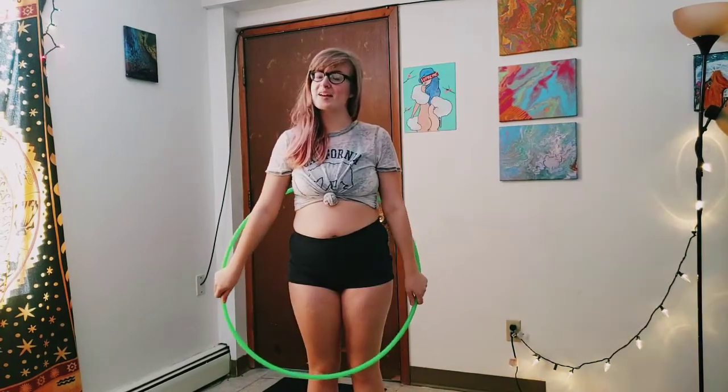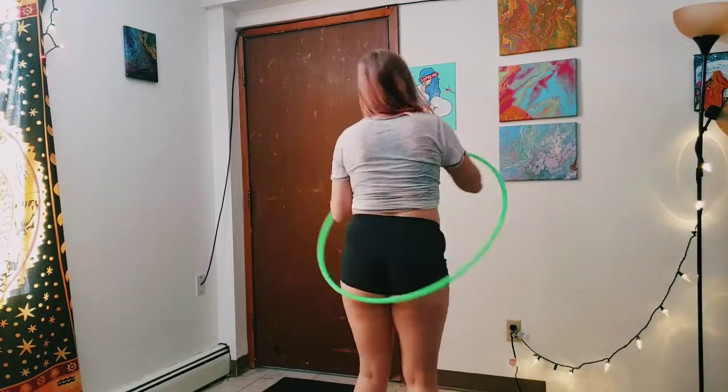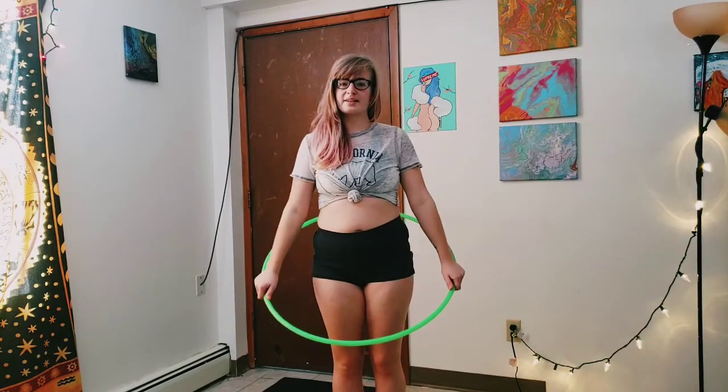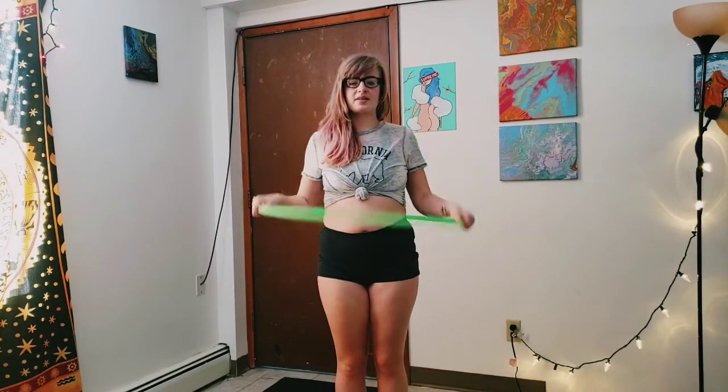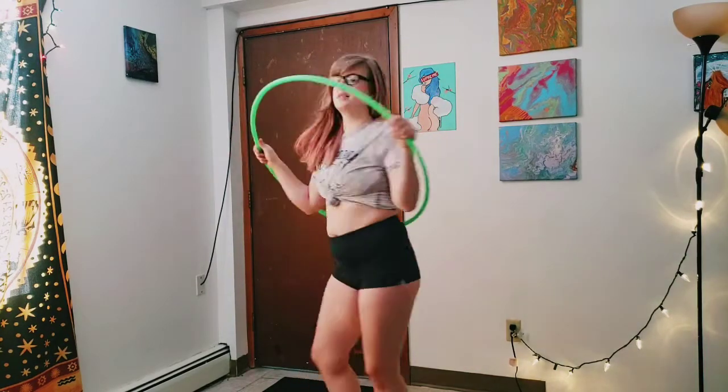The final move, and this is called the smear, and it looks like this. Okay, so first you're going to have the hoop around your waist like this, and you're going to bring the back of the hoop to your lower back like this. So you should be in this position.